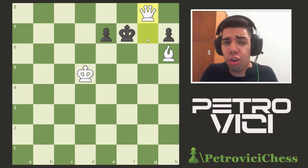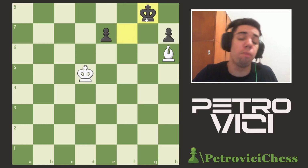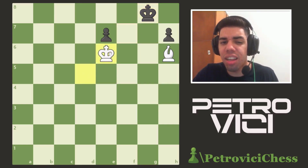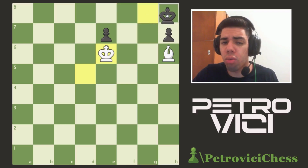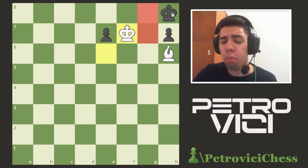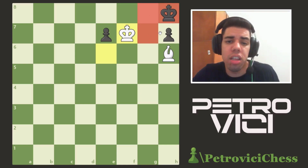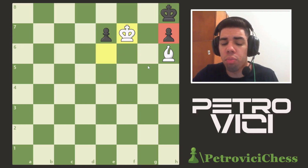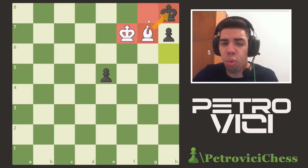But turns out this is the only way to win, because now obviously black has to take. Why wouldn't he take the queen? But now king e6, and just take a look at the coordination between the king and the bishop. Slowly pushing the king to the corner. These pawns are blocked, so literally the only move here, the king cannot go to this square, so he has to go to the corner. But now king f7, and the king is completely stuck here in the corner. And yeah, black literally cannot do anything. He has to push this pawn. He cannot push this one, it's blocked. And after he pushes this pawn, simply bishop c7. And what an amazing checkmate.